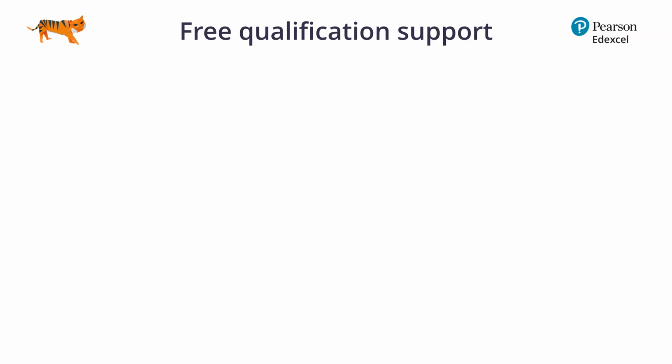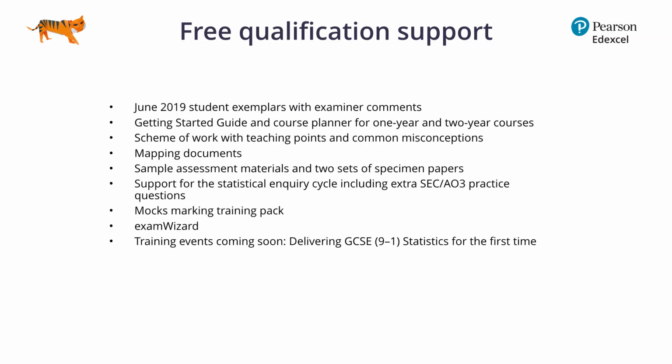I would like to take a moment now to discuss some of the support and resources that Pearson Edexcel offer for this qualification. In addition to this video, there are other student responses with examiner feedback from the Summer 2019 exam in the online exemplars document. For assessment practice, there are 2 sets of practice papers and extra statistical inquiry cycle AO3 practice questions, as well as the sample assessment materials. Exam Wizard includes the new and legacy questions mapped to the 9:1 specification.